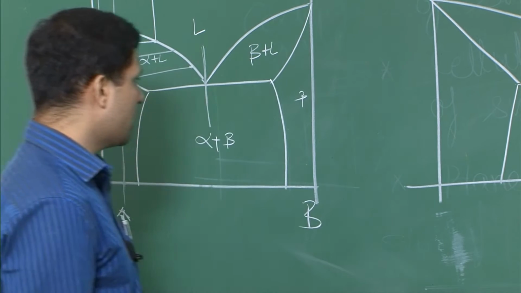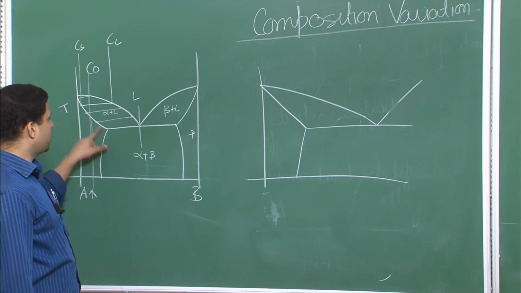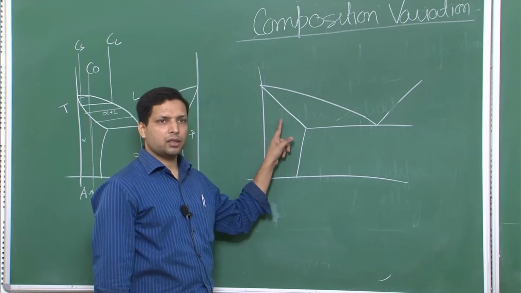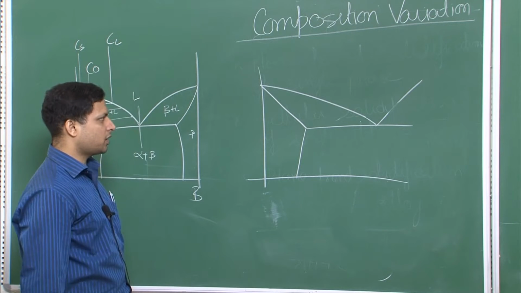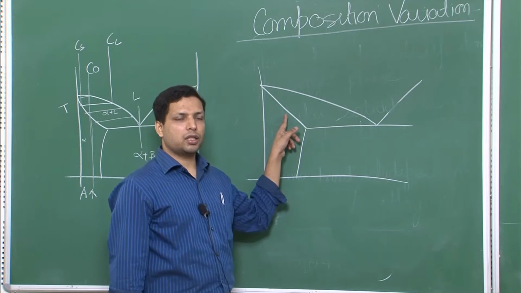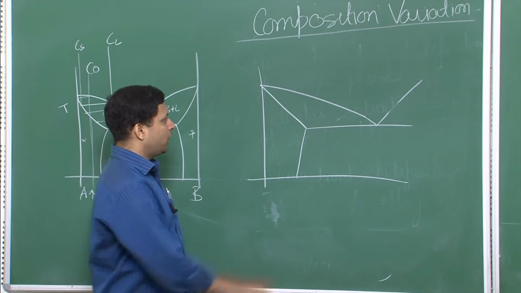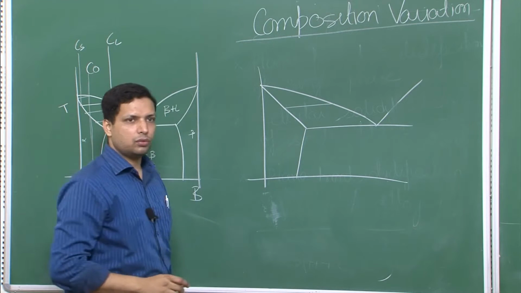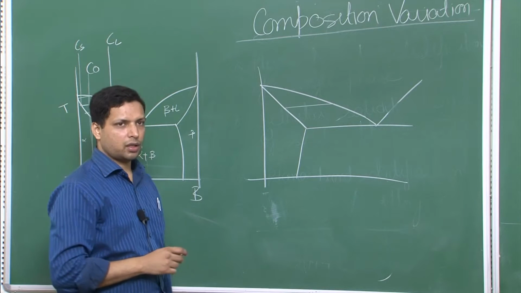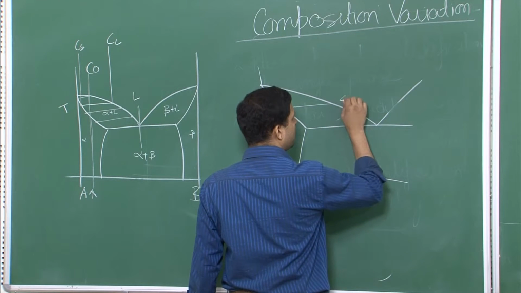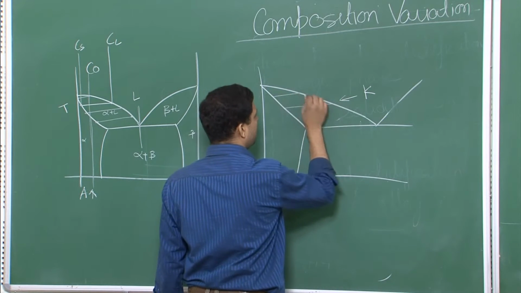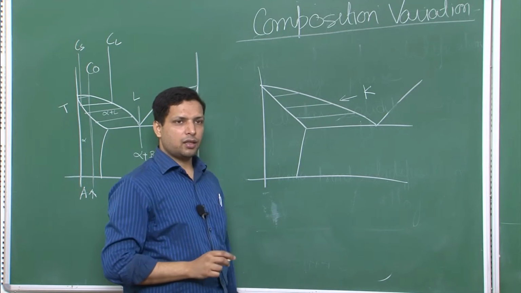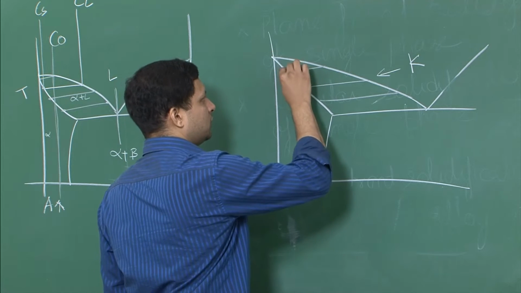So, last time we asked a question: instead of taking the usual curved lines for the phase diagram, what will happen if we take straight lines for the curves, particularly for the solidus and the liquidus line? If you look at it closely, you would see that it makes the biggest difference because this partition ratio K, at any temperature value, remains constant, and you can easily prove this using the similar triangle principle.